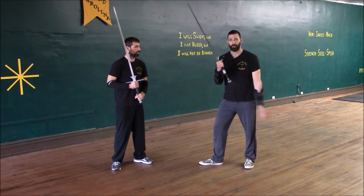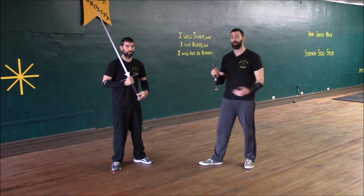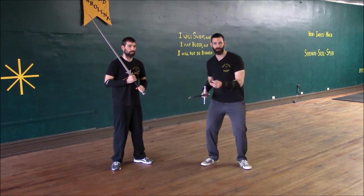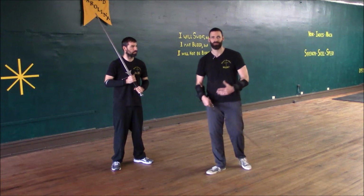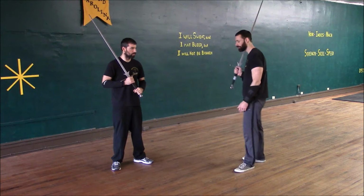We are wearing protective gear today, and we suggest that if you're drilling slices against the arm, even with synthetics, it can really start to irritate you over time. And so you can either do it with really low pressure and low force, but if you want to do it repeatedly and with some amount of realism, just go ahead and put something on, even if it's just a few sweatshirts or something. It'll let you train a little harder, a little better.